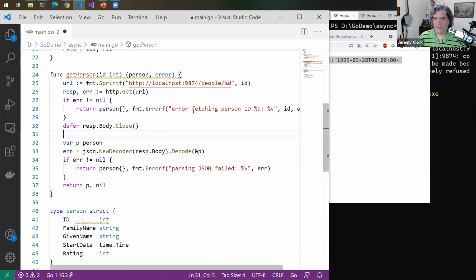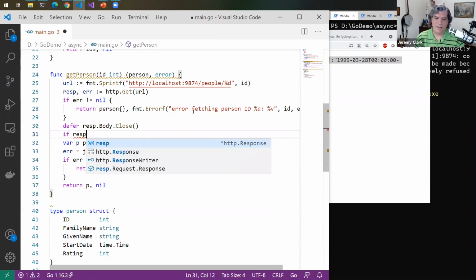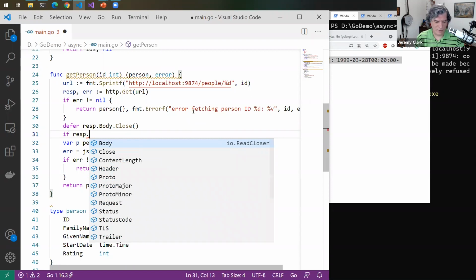Now, another interesting case that I need to worry about here is what if somebody passes an ID that's not valid? Well, what my service does is it returns a 204 No Content. And this will not catch that. So I don't have anything that's catching that, but I can look for the status directly. So make sure I get this part right.